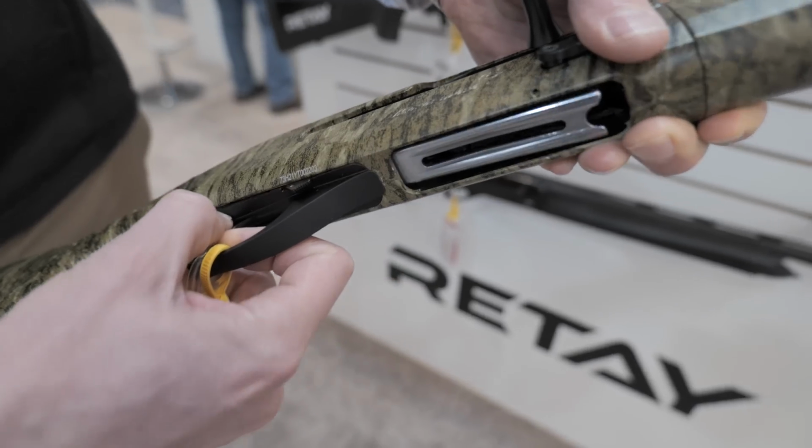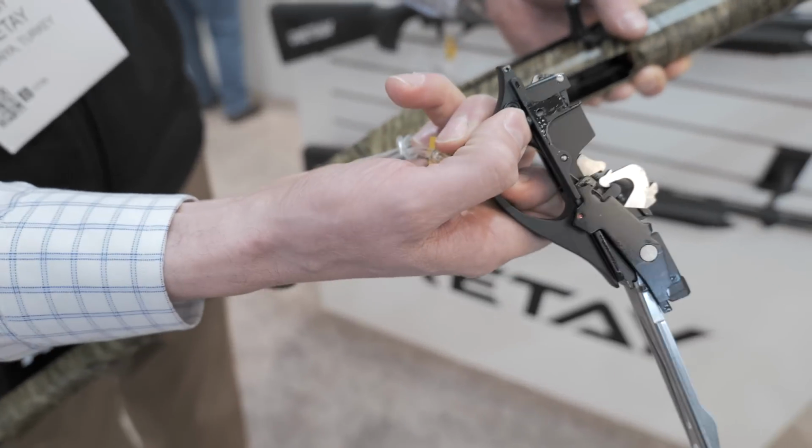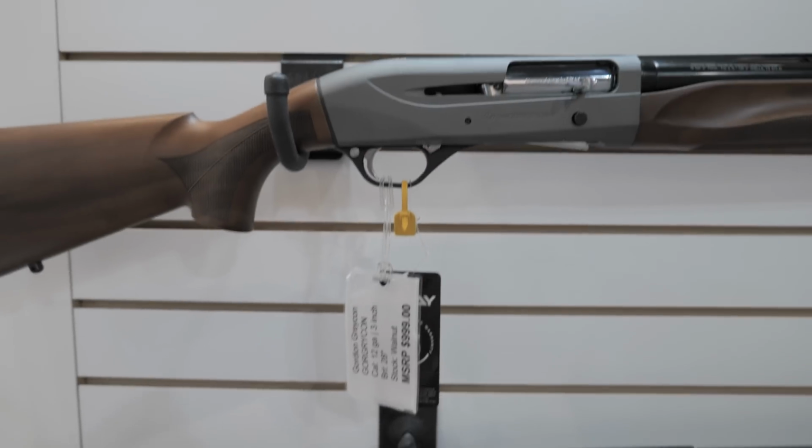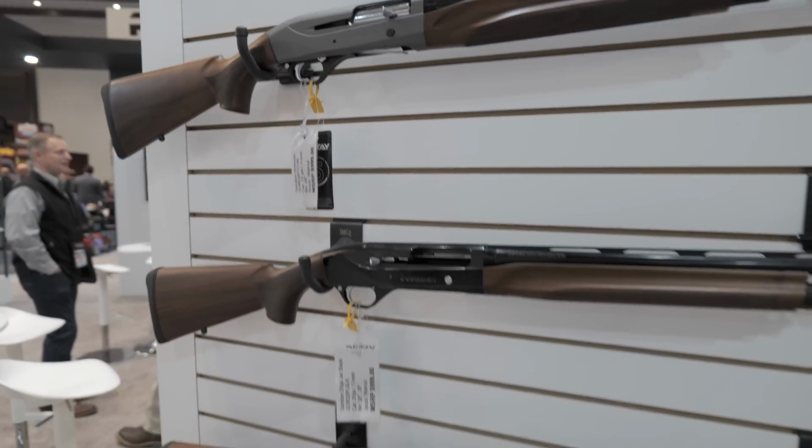One of the cool things about that gun that I really like is that the trigger group pops in and out with a click of a button. They drill all their barrels instead of hammer forging. Pretty neat gun. You don't even need to put it in the comments. I know you want to see me review it, probably the Gordian as well. The Gordian, a little bit cheaper. I am not sure what the big difference is between the Gordian and the Mesa Mara. I'll get to it sooner or later.